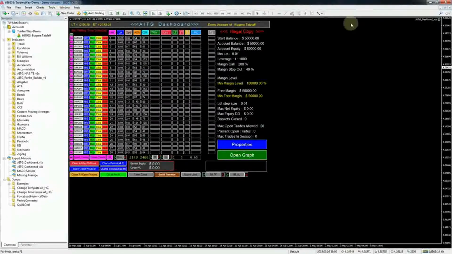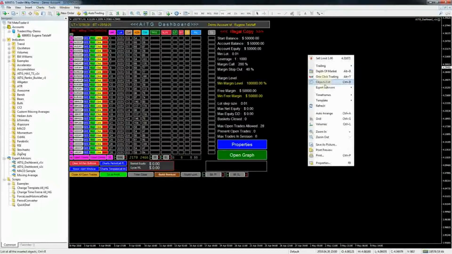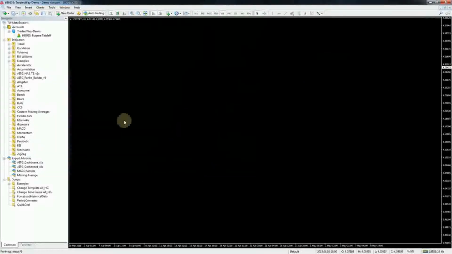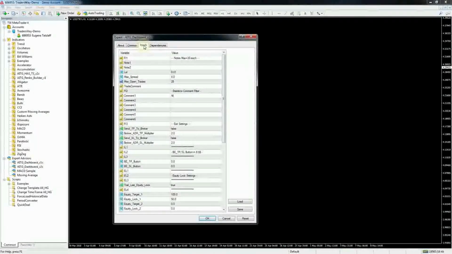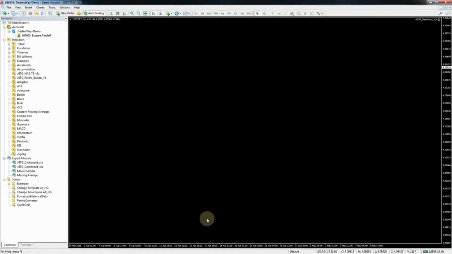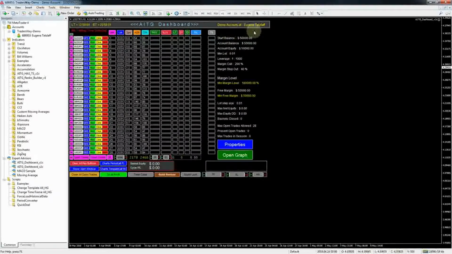And as you can see, the reason I left the scale on over here, now you can see this. If I turn off that scale, foreground color, set it to none, you will not be able to see this. So it's handy if you can see this. Okay, so now what we're going to do is get rid of this expert. And we'll drag the 2C over. And we don't change any inputs right now, but you notice now we do not get the illegal copy because this name matches what this particular dashboard is set up for.